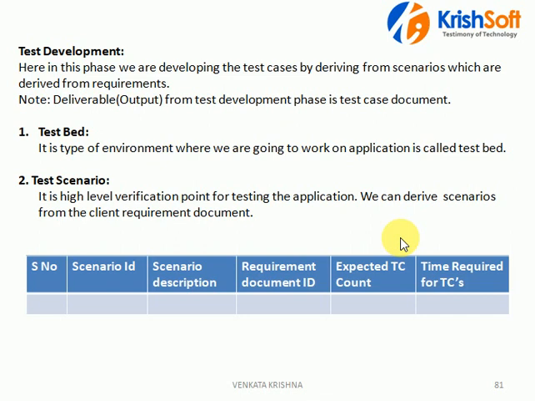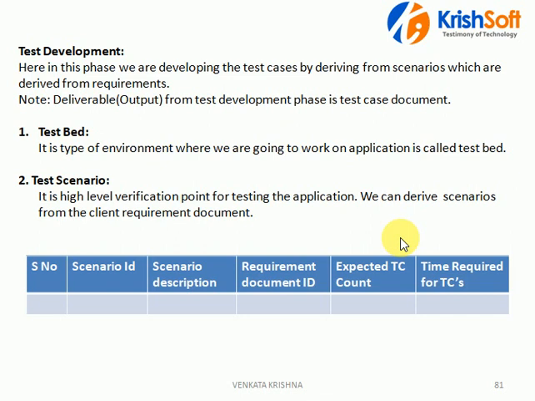Now you may have a doubt: why do we need to write test scenarios instead of test cases? If you directly start writing test cases, there may be a chance you miss some functionality. That is the reason you split your entire application into the high level, that is, scenarios. From each and every scenario, we again derive what exactly we need to test on our application in the form of test cases. That is how we do it in real time.